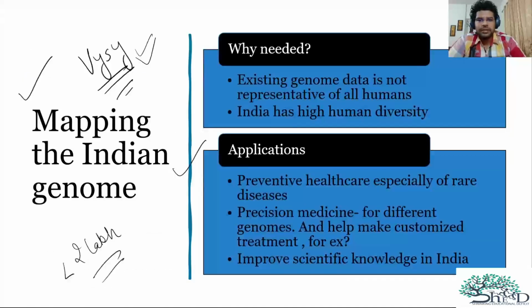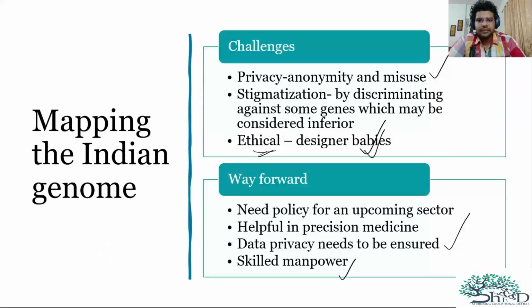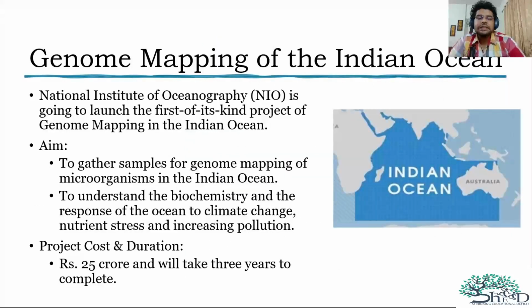Like for example in this: why it is needed, what are the applications, what are the challenges, what is the way forward. So basically this is in the form of a main examination answer, right? The way I've made these slides, they have been made very painstakingly. So try to see the structure, because this is the way you should make your own notes. All right. With that out of the way, genome mapping of the Indian Ocean.